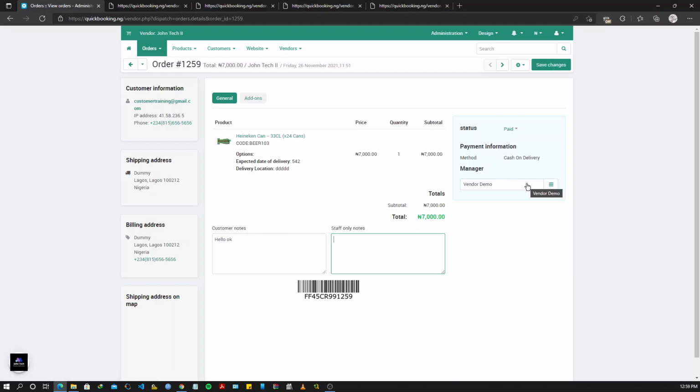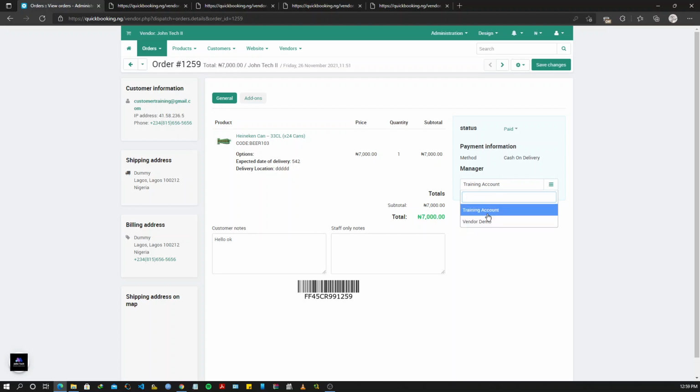You can also assign an order to a particular manager. That means, let's say you have staff who have access to the back end. You want to give a particular order so that someone can work on it, maybe specially. You can just click on this.